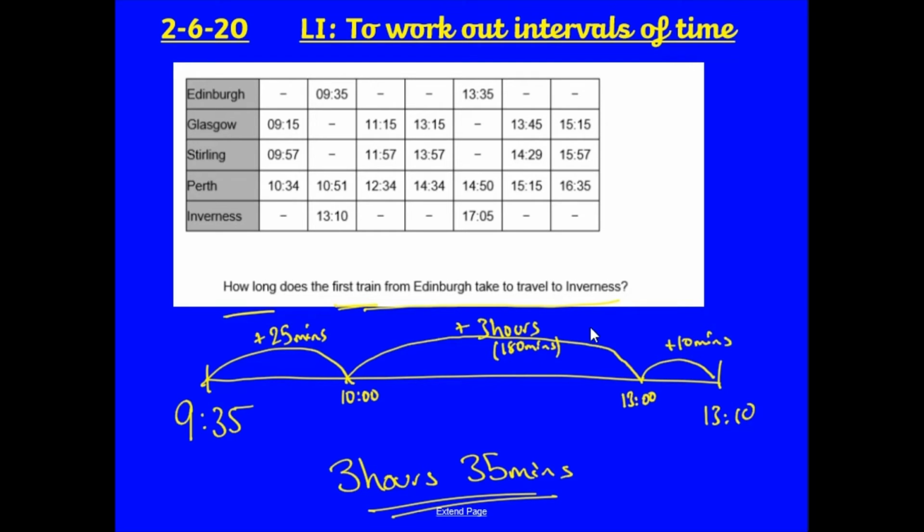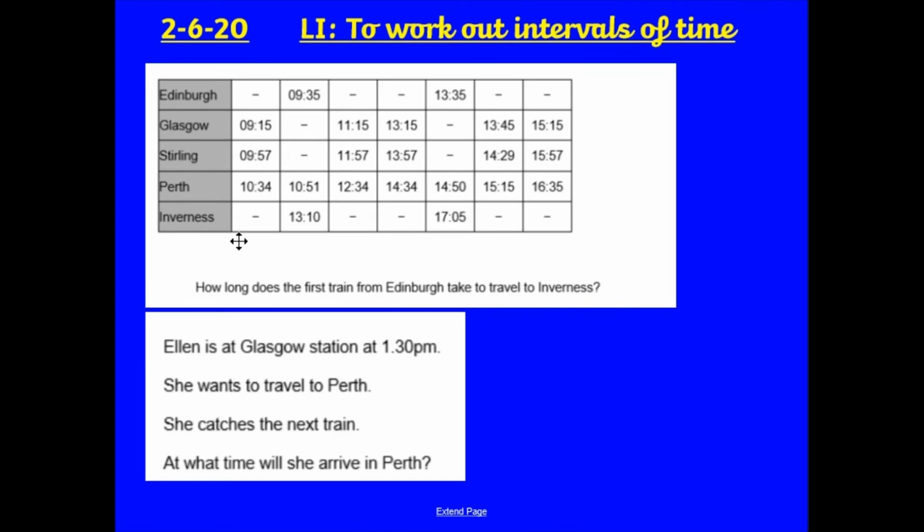As mentioned yesterday, be careful if you are adding minutes. A common mistake is 25 plus 180 is 205, plus the 10 is 215. And then often people say, okay, that's 2 hours and 15 minutes. Remember, there's only 60 minutes in an hour, and that's where we need to go from. So be careful that you don't make that common error. So, 3 hours and 35 minutes.